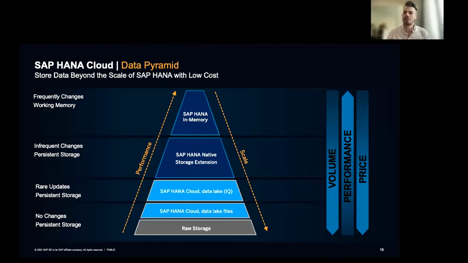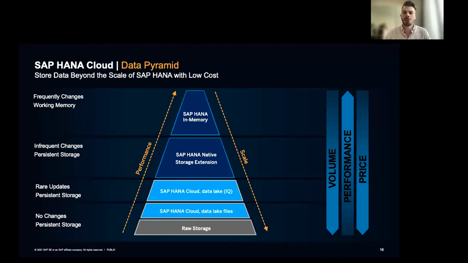But let's say the real change comes then with the third tier that you can see here, which is our data lake. And now in that picture, also the heritage to Sybase IQ becomes a bit more striking, because we've split the data lake basically into two parts. The first part that you can see as the third tier is what we call Data Lake IQ.